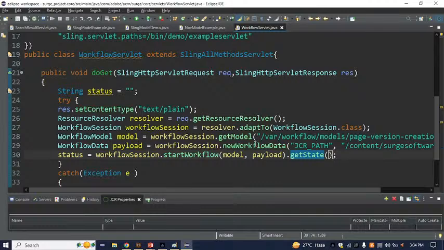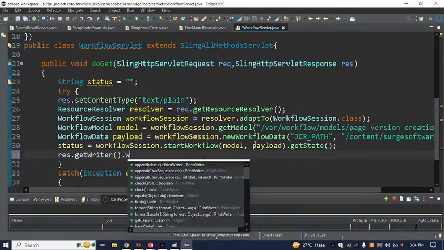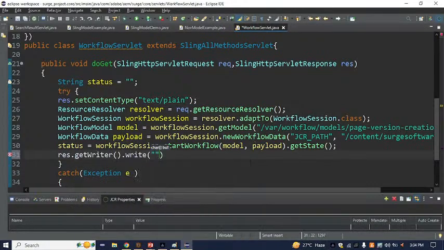We will check. So we have defined this. After that, we simply print the output: response dot get writer dot write, and we'll mention workflow executed successfully. Otherwise, you can directly print the status, it doesn't matter.